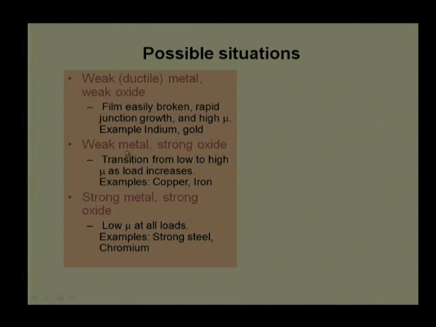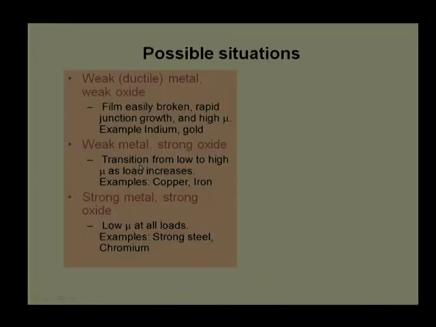We assume that there is a weak metal, the shear strength is low, but there is a strong oxide. Here, a strong oxide means adhesion of the oxide layer on the material, exclusively that. In that case, what will happen initially? The coefficient of friction will be very low, or reasonably low. After some time, if the interface between the weak metal and oxide layer ruptures, we are not talking about a tribo pair, we are talking about the metal and oxide layer, then there will be a transition, and due to this transition the coefficient of friction will increase drastically. Examples in this case are copper and iron.